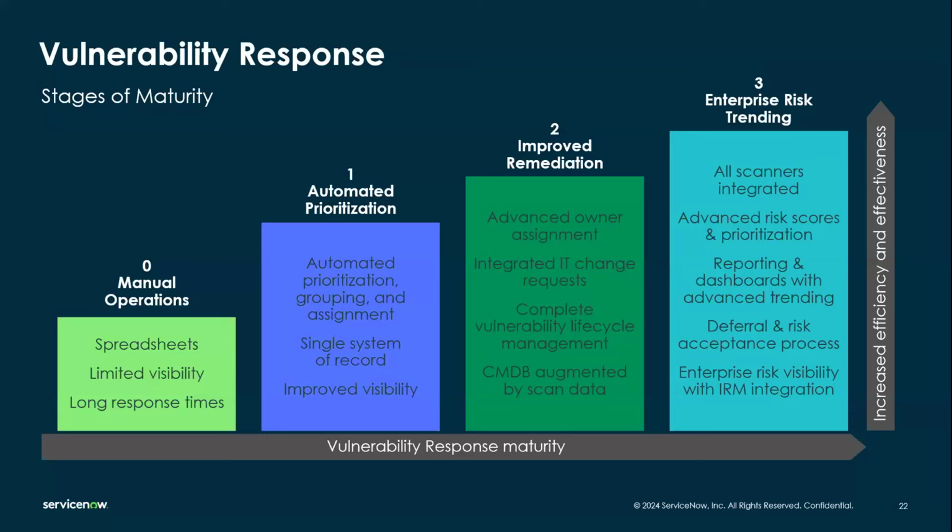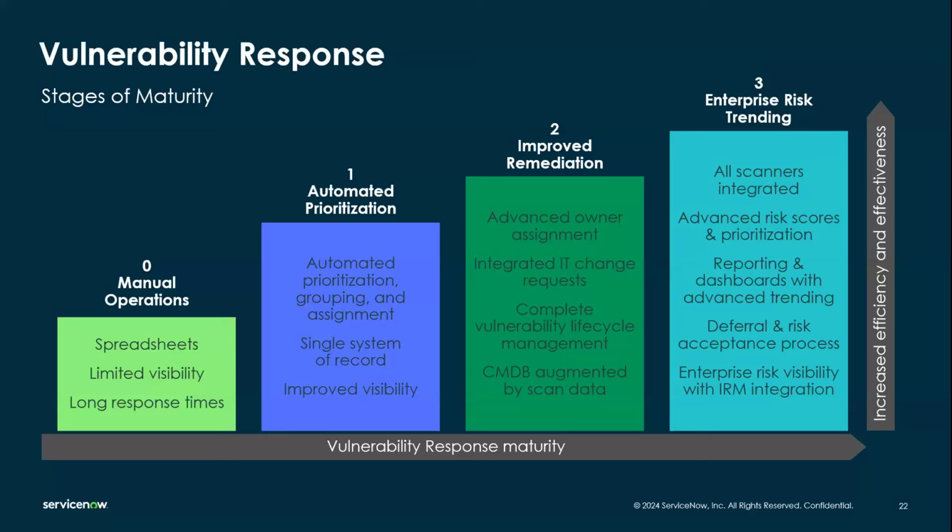So in this way, SecOps can help advance your CMDB maturity as well. Lastly, into level 3 here, your enterprise risk trending. This is where you have all your scanners integrated across cloud, application, and configuration scans. Coming into automated workflows, you get a complete picture of your enterprise attack surface. And with that comes advanced reporting and integration with the teams across the enterprise.